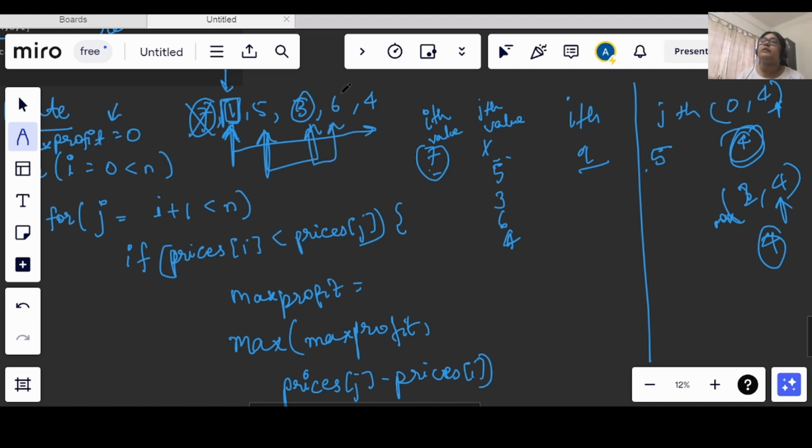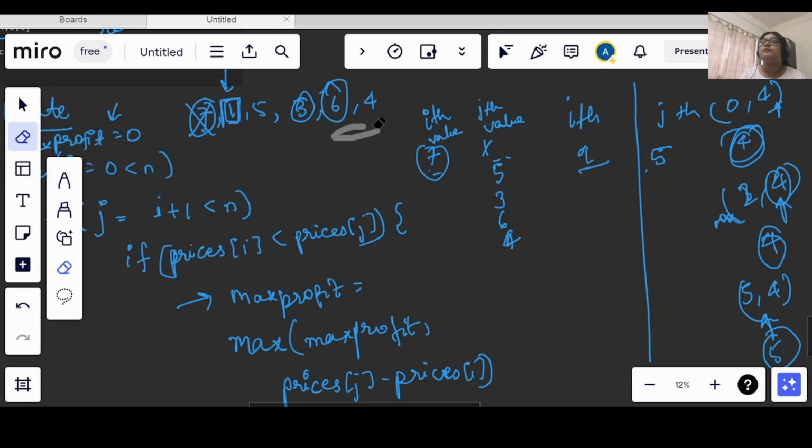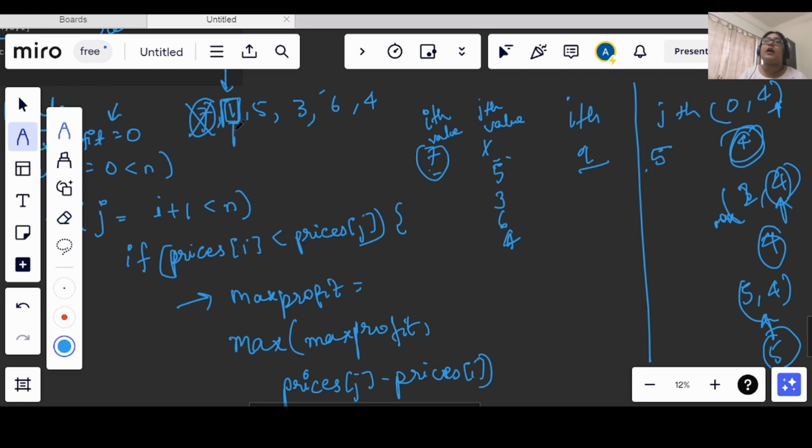Again j will move forward and we see that I have 6 here, right? Now 6 minus 1 will give us 5 and this 4 will remain the same. So now the max profit will get updated to 5, right? In the same way we will come to 4 and we will see that now 5 is only the greatest. So max profit will store 5 now, okay? Again I will get updated. I was here, right? Now I will move to here and then again we will check. In the same way we will iterate till less than n, right?